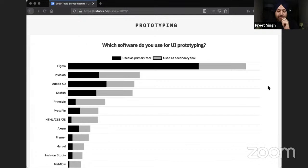I still, and this is not to, not saying because Matt is on the call too, but I remember checking some of XD's prototyping features at an event in Toronto about one and a half years ago. And at that time, or 2 years ago, when the audio, voice prototyping and all those things were still new, I was blown away by some of the motion fidelity of the prototyping and motion design within XD and the voice stuff. And I was like, why is Adobe not talking more about some of these features? They were really powerful features, but not much talked about. And I still have to go into Illustrator or Photoshop for quite a few things when you're working on a product or project.